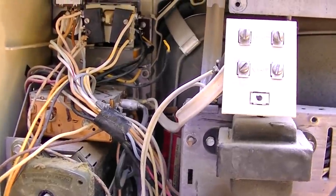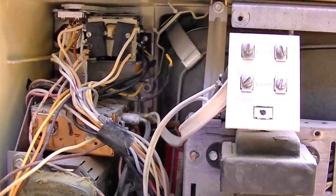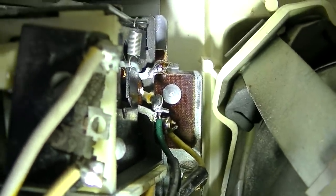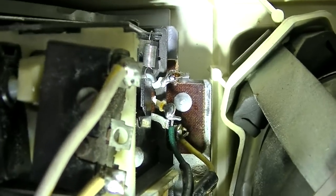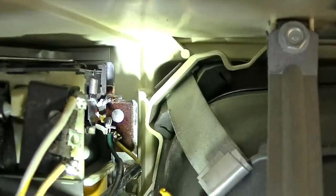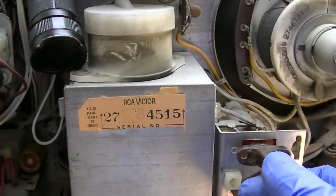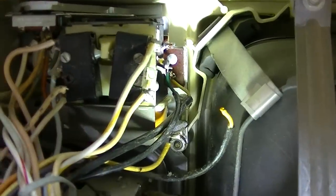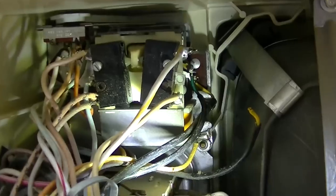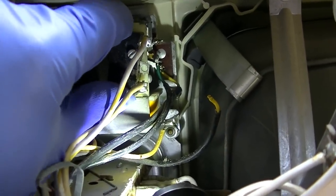Okay, I loaded that up with solder. Hopefully that fixes that. I notice if you power, this thing kind of just is flaky.